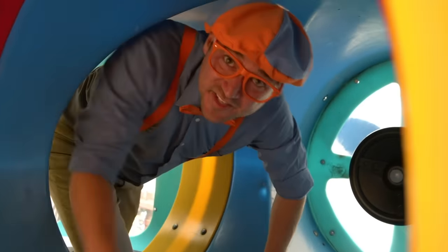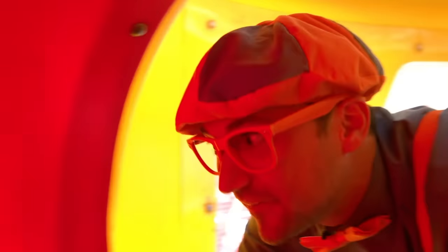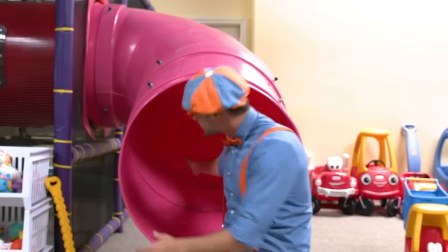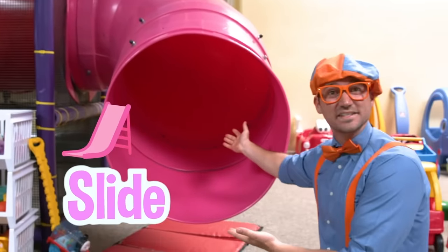Whoa! It's so colorful in here. Wow. Oh, I love crawling through these tunnels. Ooh, okay. Oh, a slide. I'm excited. Okay, are you ready? 3, 2, 1. Whoa! Hello. The slide was so much fun! And it is a pink slide.